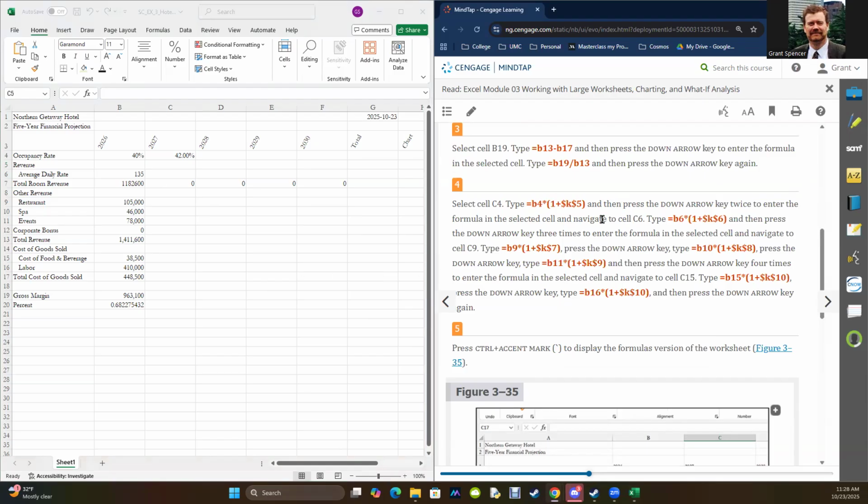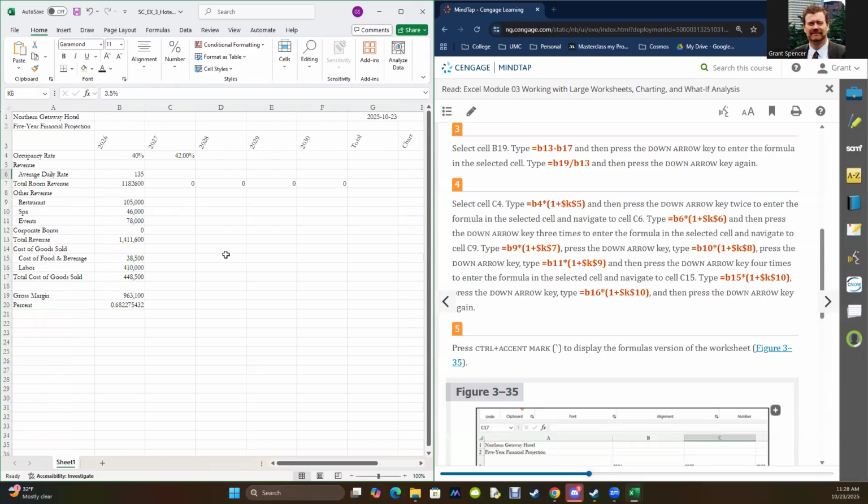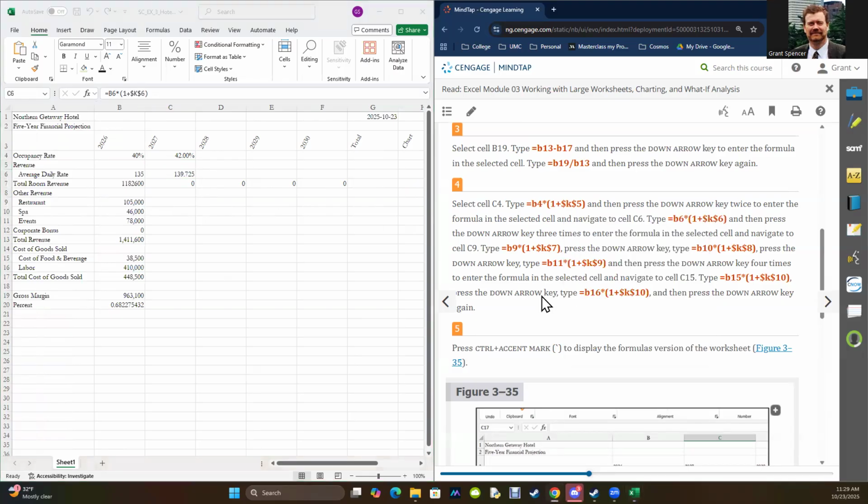This paragraph drove me crazy when I was trying to do this on my own, so I'm glad I'm doing it with you guys. We're going to go down to C6. So here's C6. The average data rate is apparently going to go up by 3.5%. That's what K6 is. K6 is 3.5%. All right, so let's go to here and let's put that formula in there and try not to capture the space bar that I did last time. And there's now two equals, which is awesome. Get rid of that and go. And what? Oh yeah, that's it. That makes sense. Okay, cool.